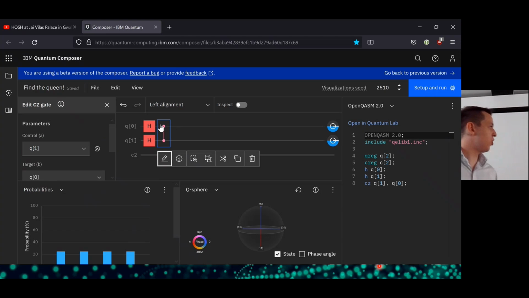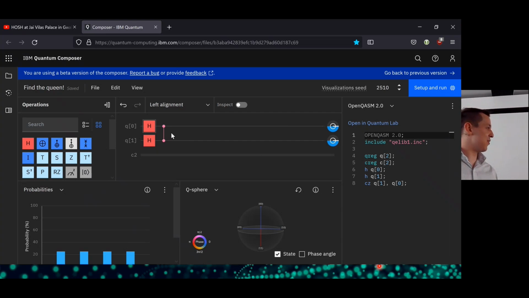You see, we control the other gate with one qubit, so the phase will be inverted. If you place 2 C gates, it's this line, and that is not enough. We need to control with the C gate, which is something complicated I don't want to go into now. So we need to control this to mark the queen. Now we know 1, 1 is the queen.